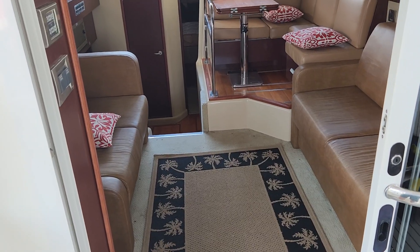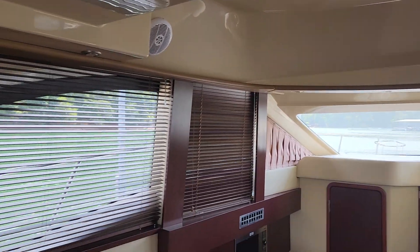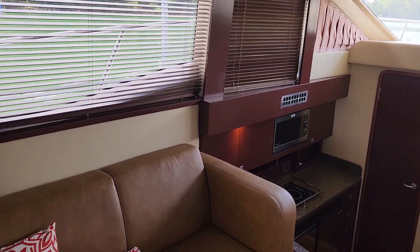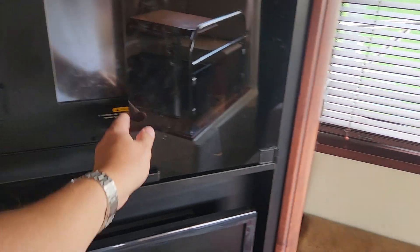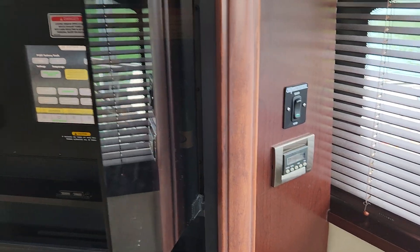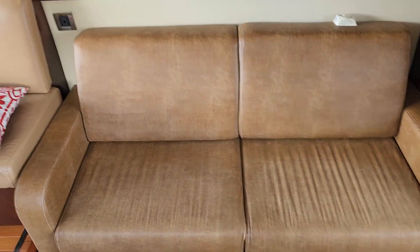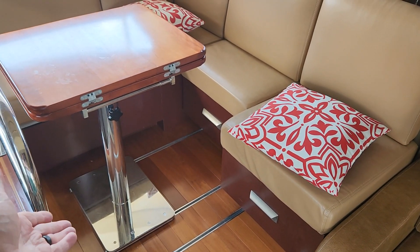Now let's go inside. Here we are going into the main salon. I'm six foot one and there's about three or four inches above my head, so taller folks will find this quite comfortable. There's a couch on the port side and a flat screen TV. She does have an electronic control panel, which is kind of unique to this model — all your controls are in there as well as your ignition keys. This is the new switch for the new generator that was put in. The air conditioner is blowing nice cold air. There's another sofa on the starboard side and a dinette with a flip-over table. The seats pull out and you can make a little bed there.